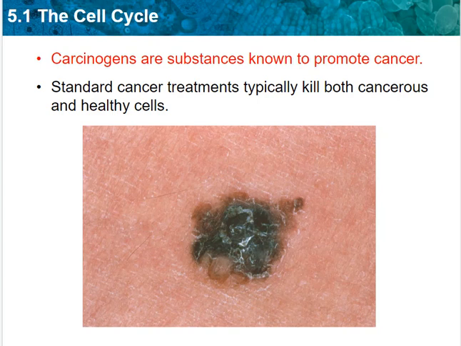This is why someone who has undergone chemotherapy often has no hair, because most chemotherapies affect fast growing cells. Cancer cells are fast growing, and so hair cells, as an example, are fast growing as well. So the hair cells begin to fall out or die because the cancer treatment is killing both types of cells.